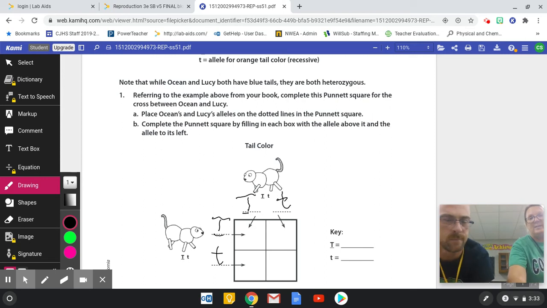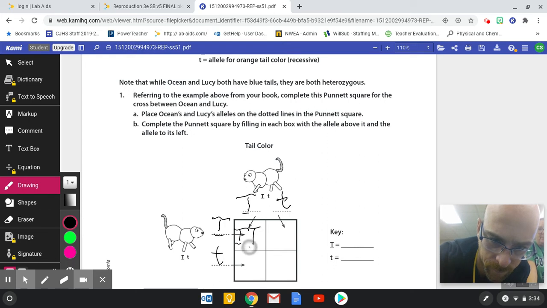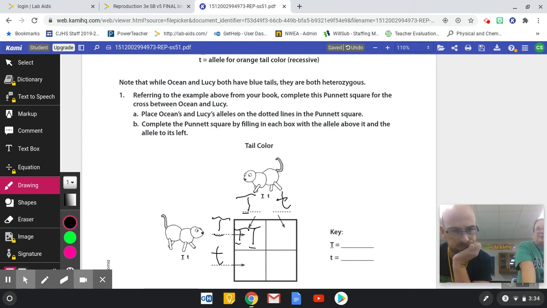In other words, we're going to take a big T and a big T, and combine them and put them in the first square. So this will be big T, big T. And in the second box, we're going to be crossing the little t with the big T, and the results are going to go into the second box. So you're going to end up with little t, big T.